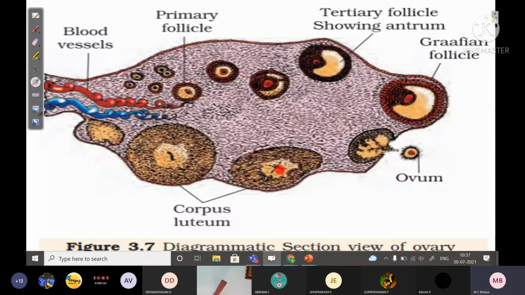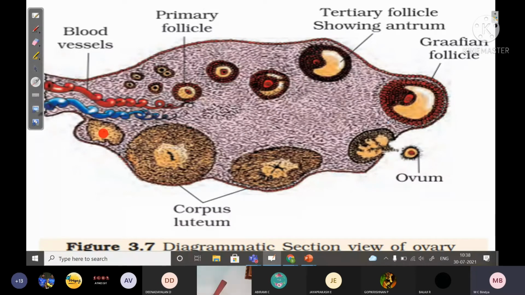What hormone does corpus luteum produce? Progesterone. Yes. Now I'm revising this because it is important in pregnancy. So corpus luteum produces progesterone. Progesterone will help in maintaining the endometrium lining. If there is no conception or fertilization, meaning no sperm is present in the fallopian tube when the secondary oocyte is released, the corpus luteum will get destroyed, and the next menstrual cycle will start.